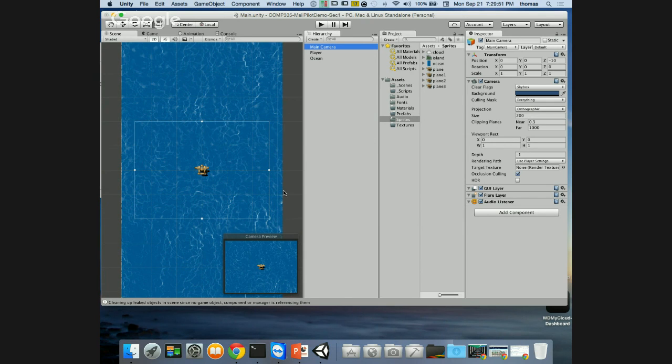What if I made my camera half of my height in terms of number? So if I made this 240, would it snap to? Let's take a look. 240, bam. And guess what happens? If I make my camera equivalent to half my height, so my height is 480, then it becomes pixel perfect. So my size of my camera now is 240, and if you notice, there's no space around my camera.